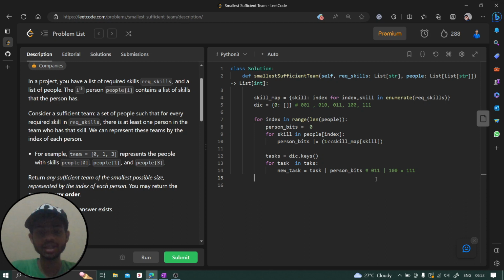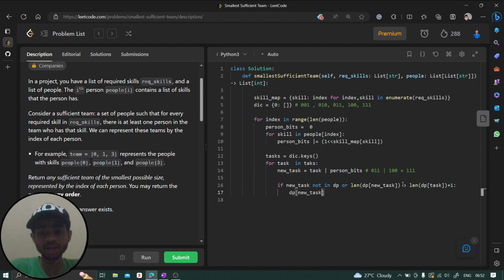So I'm just going to a new line. If our new task is present in our DP, then fine. If it is not present, that means this task is not present, and we can say or, if it is present, then what we can say: DP of new task size, right? We can use its length, meaning how many people this particular task currently has. Is it greater than length of DP of current task plus one, right? If it is the case, then you have to use this particular thing, right?